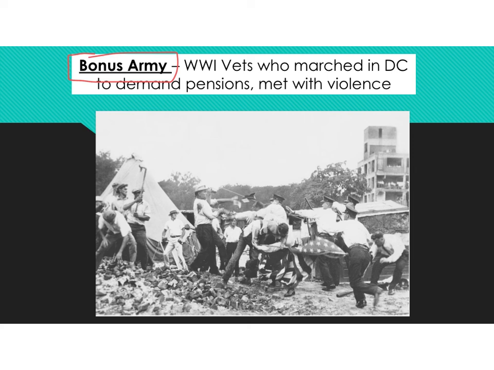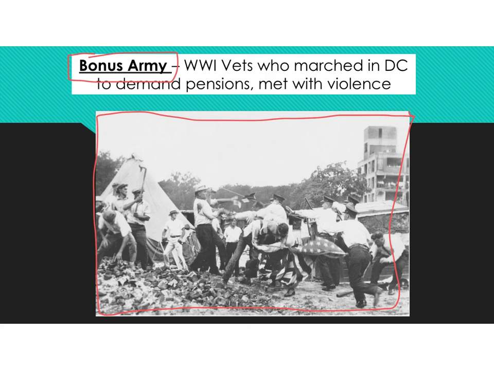They're going to stay there until they get their pensions. But eventually, a guy by the name of MacArthur would come in, and he'll use Capitol Police and local militia to remove the bonus army from the grounds of the White House and Capitol building. They're camped all over D.C. They're using violence, as you can see from this picture. MacArthur would say that he was told to do this by Hoover. Hoover would deny it and say, I had nothing to do with this. You did this on your own.